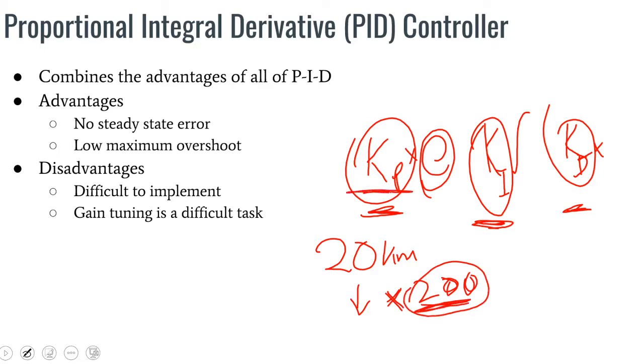So identifying that K value is the main challenge in using these PID controllers, and identifying them appropriately so that one component is not significantly impacting more. We need to find the balance. So P should be impacting as expected, I should be impacting as expected, and D should be impacting as expected. So finding that balance is the main challenge that we have when we are considering the PID controllers and tuning the PID controllers.